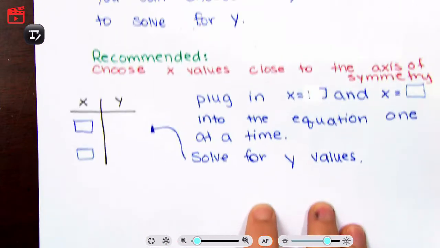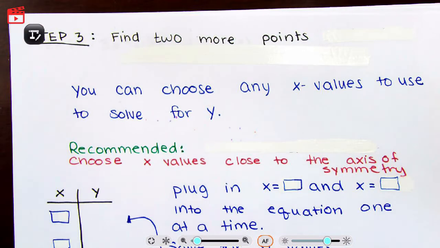Next, you're going to find 2 more points. Let me shift this down. You're going to find 2 more points on your curve. So how do you do that? You're going to choose any x values. Pick any inputs that you want. Now, I always recommend using something pretty. So what you're going to do is take a look at the x value of your axis of symmetry. So in step number 1, you have an x value. Choose numbers that are really close to it. So I would recommend going 1 or maybe 2 jumps above that number and finding out what that is.